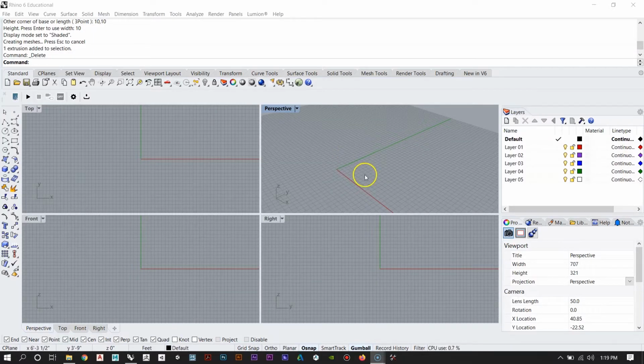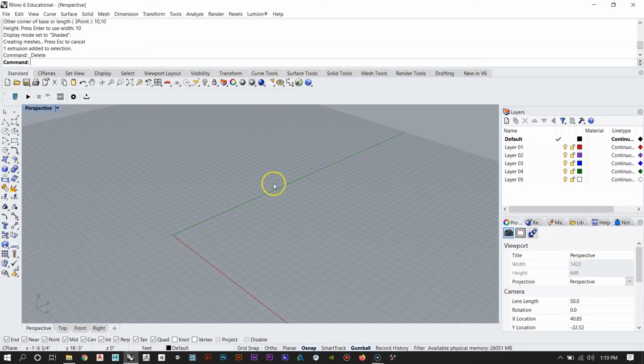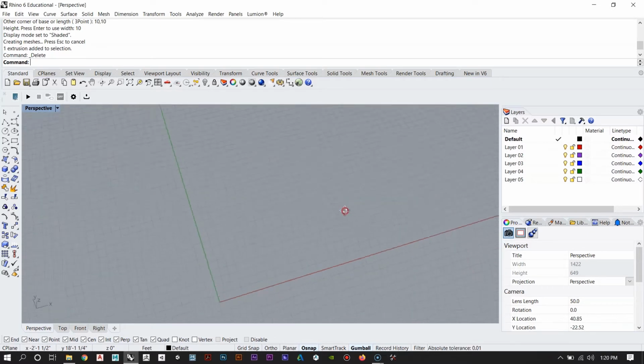Okay, so before we hop into creating our first piece of geometry, I just want to go over real quick how to navigate your viewport. So again, you can double click on the name of any one of these viewports to maximize it. So I'm going to double click and maximize my perspective viewport tab. And then let's go over rotating around, panning, and zooming in and out of our model space. So rotate is simply done by holding your right mouse click button. So I'm going to just hold that down, click and drag, and it's going to start to rotate around my modeling space.